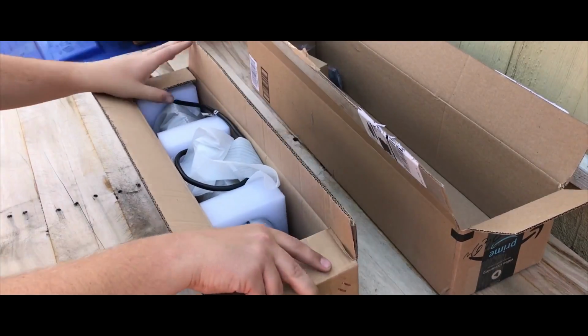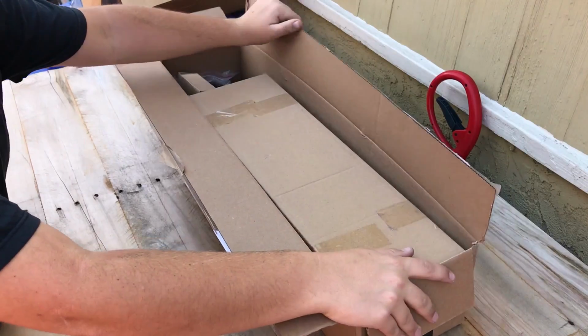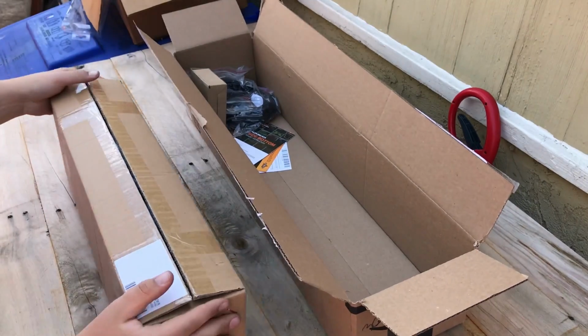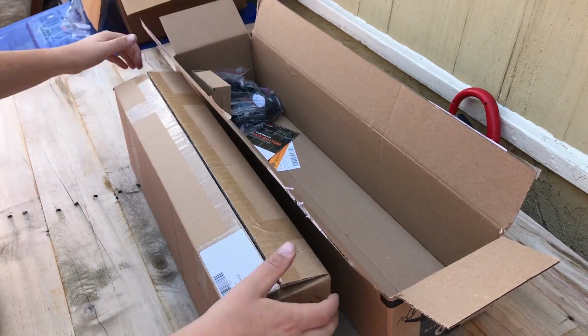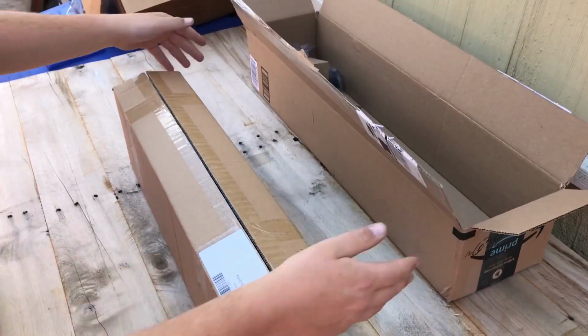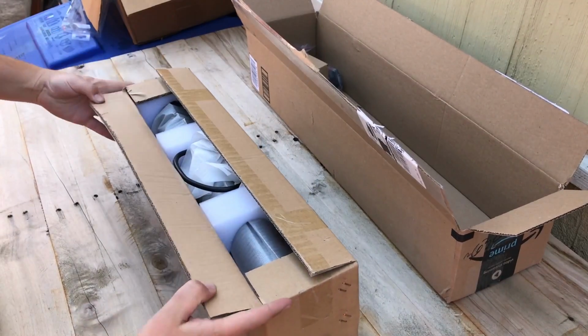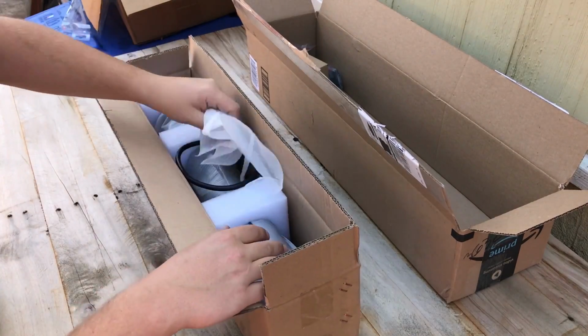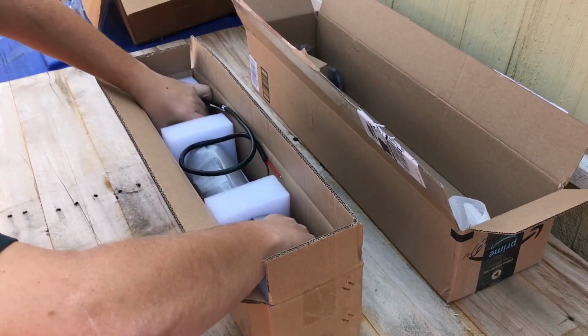Alright guys, so taking a look at what is in the box. We already opened it when we got it. We just wanted to make sure everything we needed was in here since we got this a while ago and it was a while before we could film the video. But it comes with a little box inside of the box, and this actually comes with pretty much everything you'll need for the install.